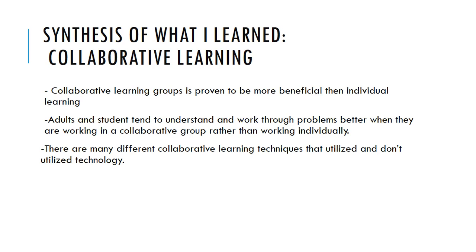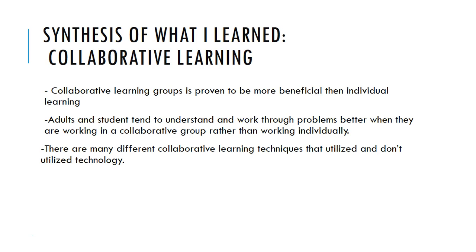Some things I learned basically about collaborative learning. When doing this assignment, I learned that collaborative learning is actually proven to be more beneficial than individual learning. When students and adults are working together through problems, they tend to work better and their outcome is usually more positive if they're working through material with other group members and other students instead of just trying to figure things out on their own.